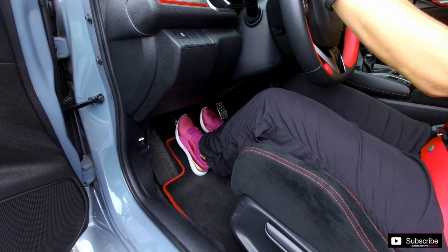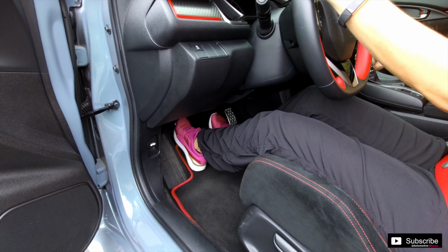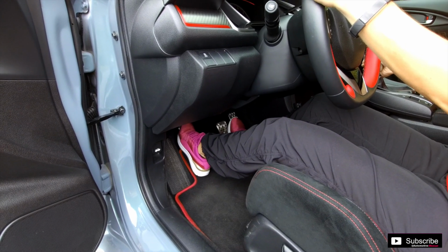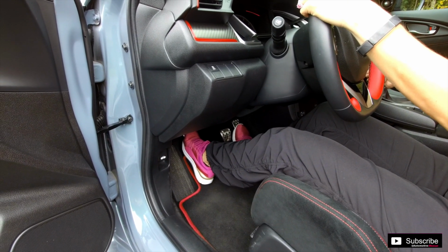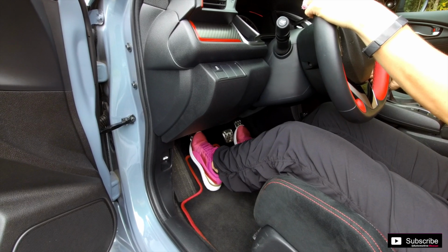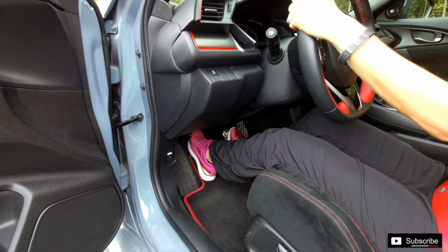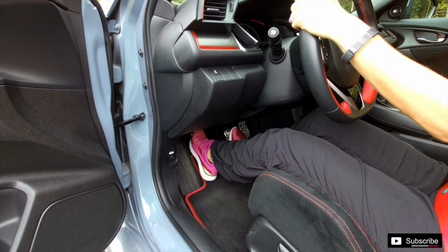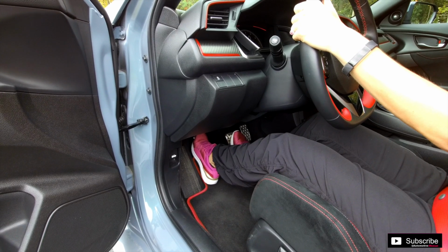Push the clutch down, put the vehicle into first gear. Take your foot off the brake and slowly, and I mean very slowly, release the clutch until the car begins to move. Stop the car and continue with this process 5 or 10 more times, or essentially until you're comfortable.